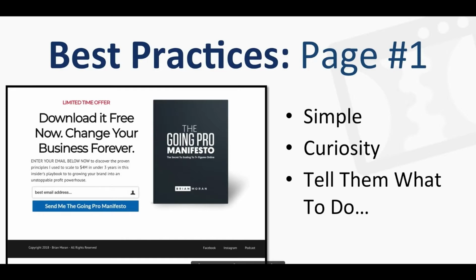And the next step, you've got to tell them what to do. So notice it says, download this thing right now, and then it tells them what to do. Enter your email address down below to get this thing. So you're actually telling them exactly what to do. Okay, so that's page number 1.